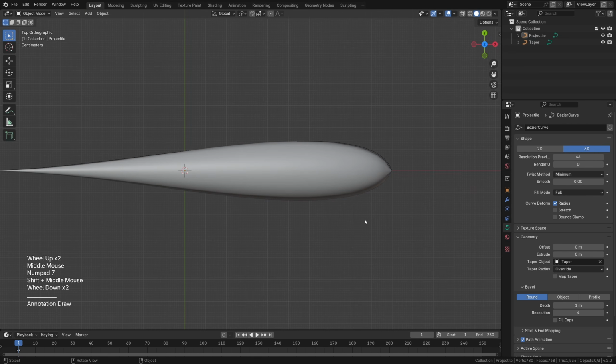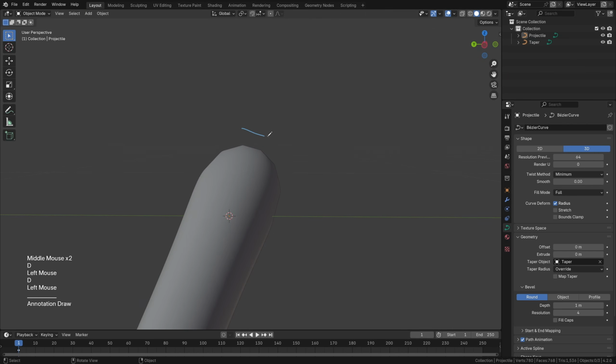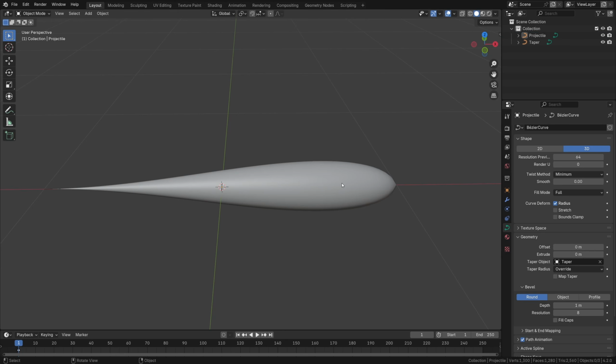So now we have a higher resolution projectile, but if you view it from the side like this, you can see that it's still low poly on this angle. So to fix this, we can increase the bevel resolution. And what's really powerful about the workflow we're doing today is that this is a completely non-destructive workflow. So at any point, if something is lagging in your viewport or something like that, you can always change the resolution preview without changing the behavior of our animation.